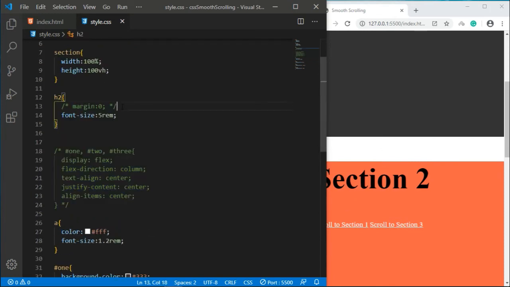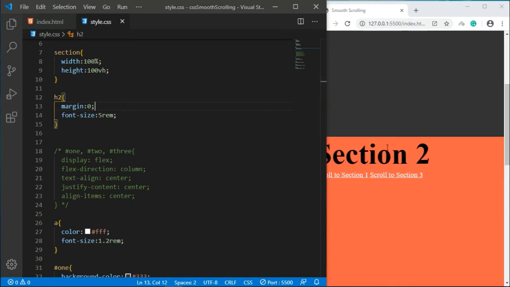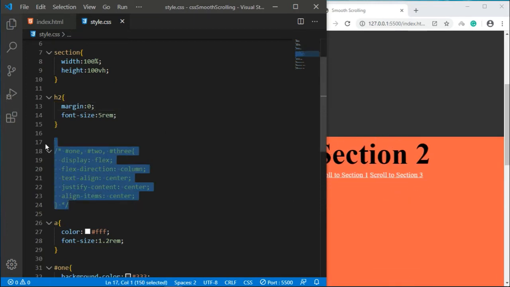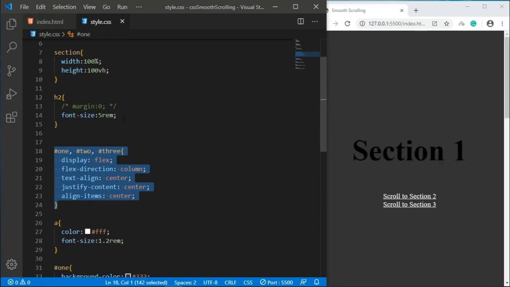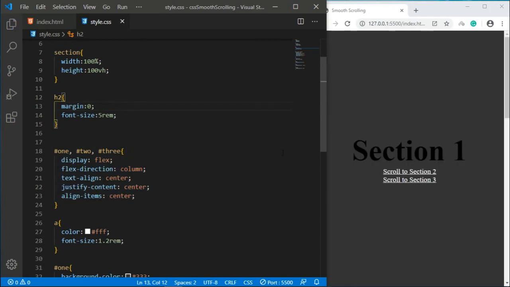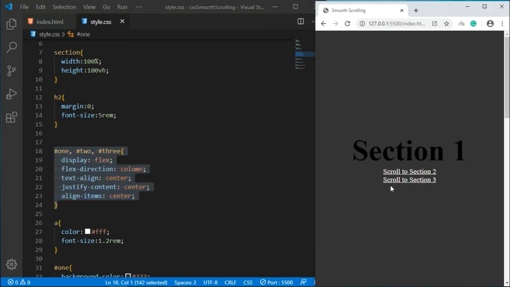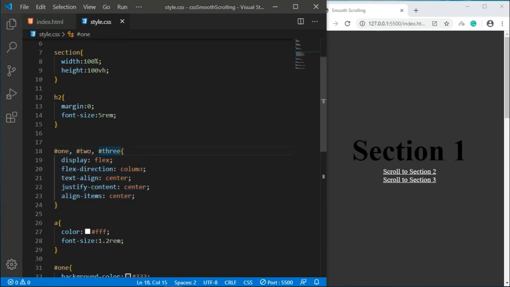So when I put back this margin, that gap goes away, and let me center everything in the middle. I'm using Flexbox to center all the content in these sections. So I used the IDs on every section and I centered everything.